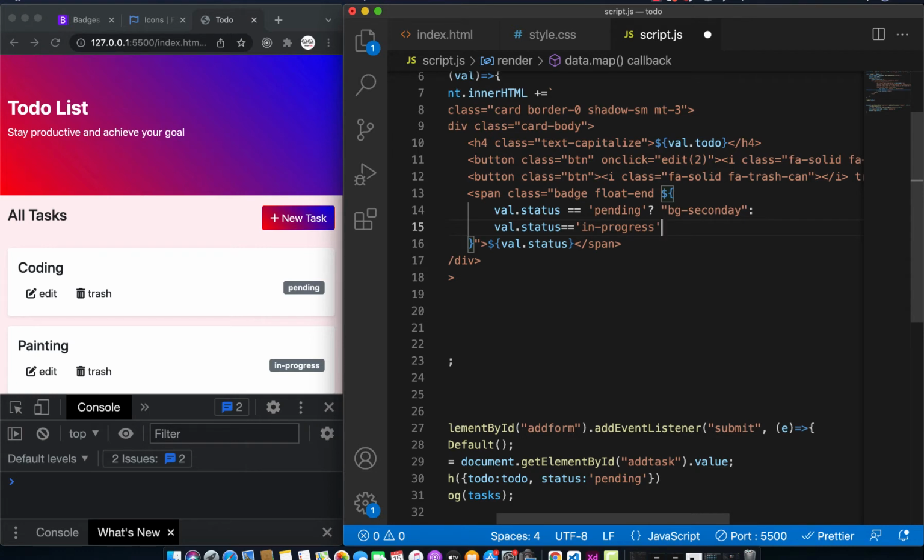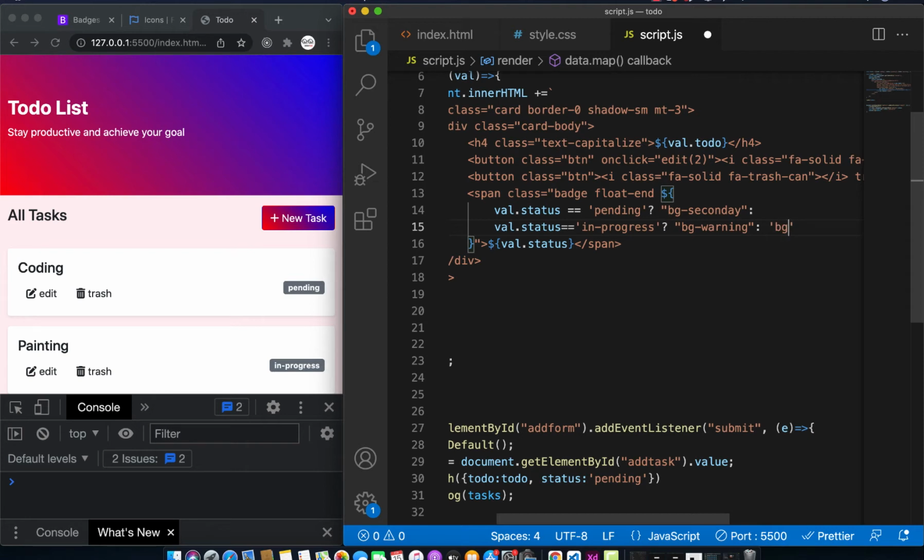We should echo, what should we echo now? bg-warning, right? Then else, we should echo bg.